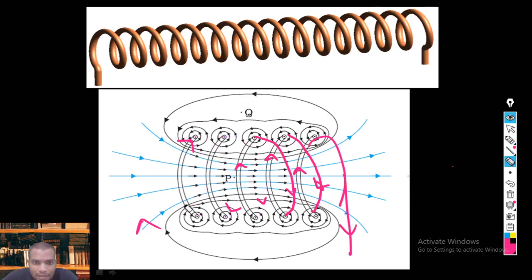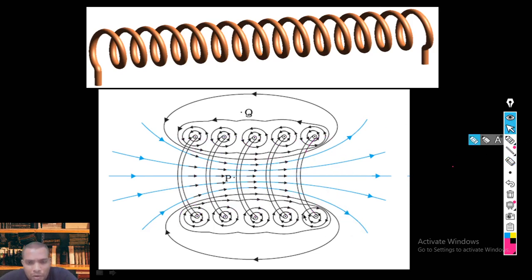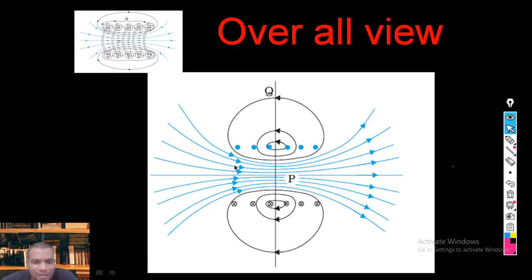Now try to learn the magnetic field line patterns here carefully. Here the solenoid magnetic field line pattern is exactly equal to the magnetic field lines due to a bar magnet. We had previous knowledge of this in our lower sections, where we studied and drew the magnetic field lines due to a bar magnet. So the solenoid magnetic field line patterns and the bar magnet's magnetic field line patterns are both the same.